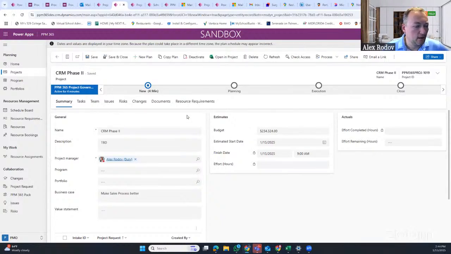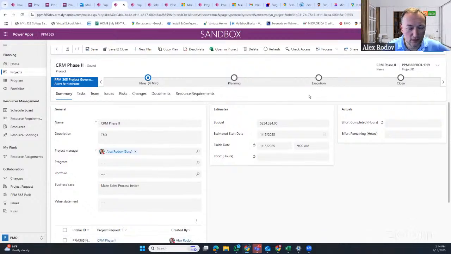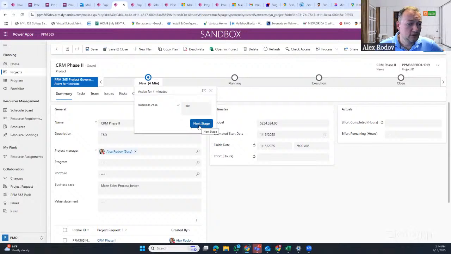All right, so the governance. We have this workflow that is assigned to this project. You may also consider assigning different types of workflows based on the type of the project. Say for some simpler projects, you may have certain workflow types. For some of the more complex projects, you may want a more advanced, more rigorous process as far as governance.